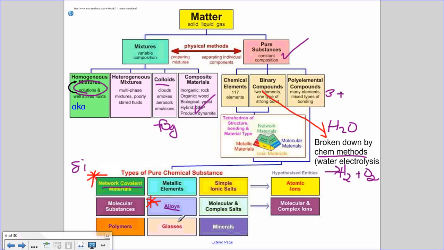Alloys is another one. An alloy is just a mixture, and it's a mixture with at least one metal. So you can have bronze. Bronze is not an element, but it's a mixture between two metals, copper being one, which is how you get the bronzy kind of copper color to bronze. Something else like cast iron would be iron mixed with carbon. There's some sort of desirable characteristic about both of those elements. We put them together, we make an alloy. If you're wearing jewelry, you're probably wearing an alloy as well.